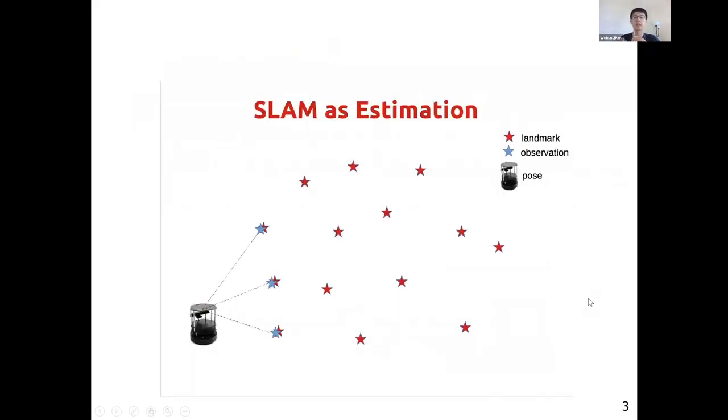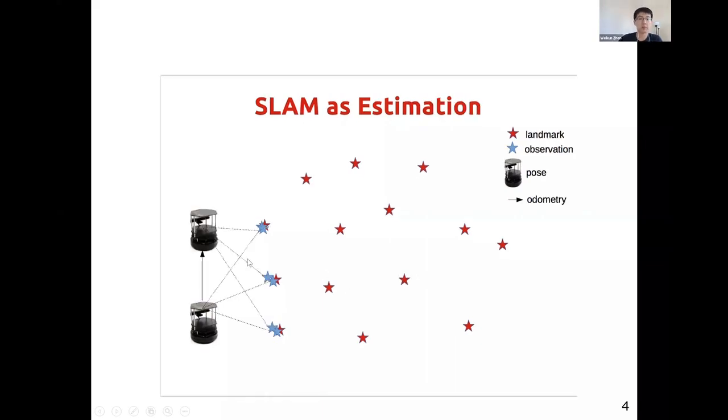This is a very simple example to show a typical scenario. It's very straightforward, very basic. Let's say we have a robot in 2D. Throughout this tutorial, I will always assume we are dealing with a 2D robot moving around on the ground and observing landmarks. Each time, the robot can observe some landmarks, and we call those observations measurements. Right here, the blue stars are the measurements from this frame.